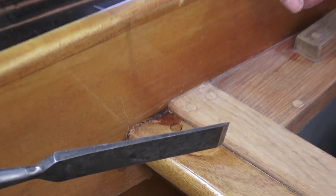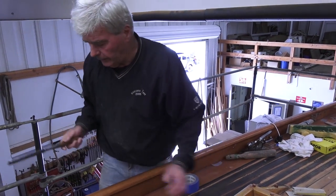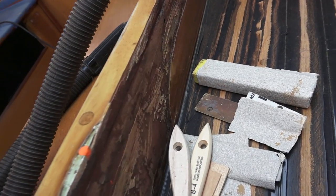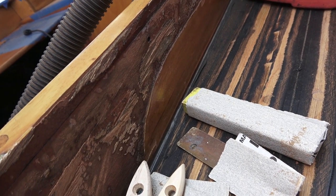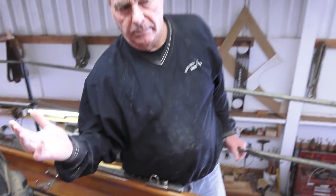Okay. Now, what we're going to do too is the winch pads. And this area right here between them. Before we put those on, we're going to sand that out and varnish it, and the winch pads with a couple of good coats, because once it's in, it's really hard to get in here. Sure. And so, why not do it on the bench?